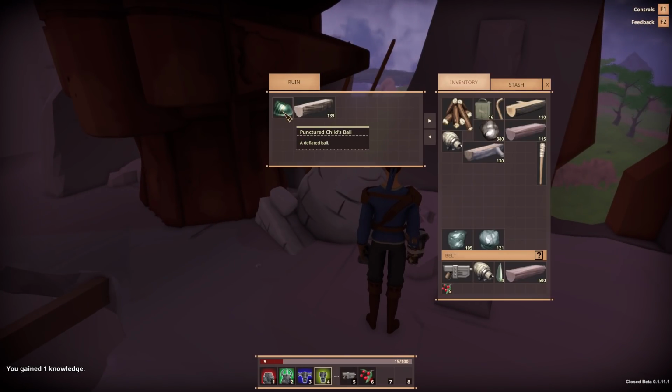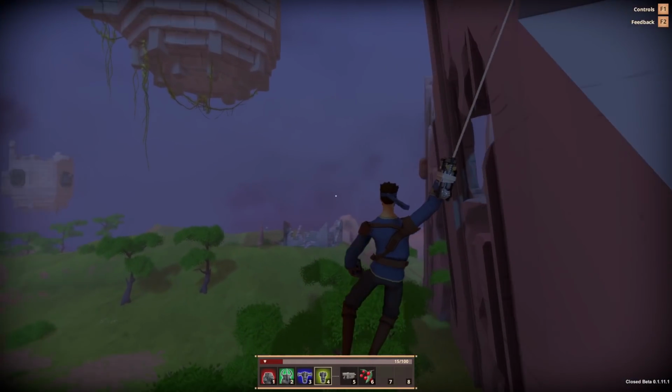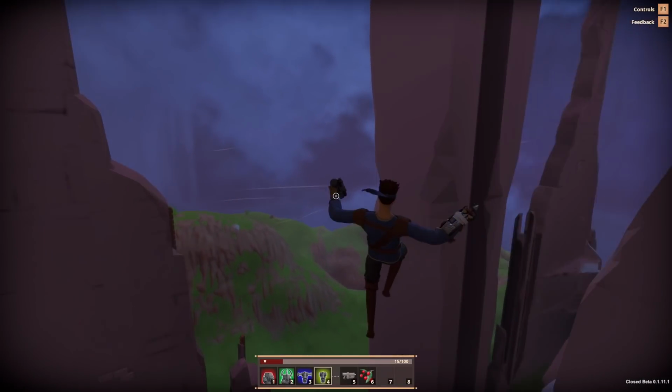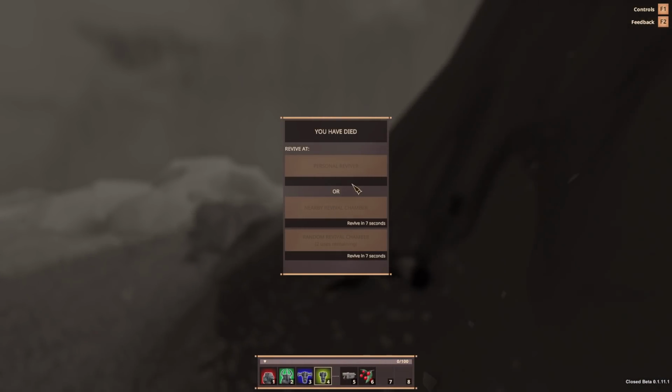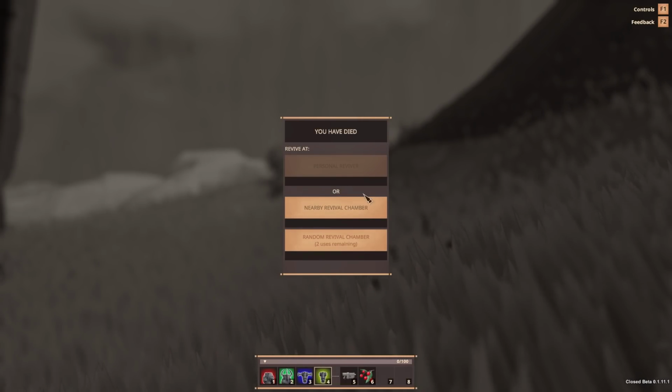What is this? Punctured child's ball. Oh, you know, everybody wants one of those. Woohoo! If you get really good at the swinging in this game, it's a great way to get around. There's a pipe. Oh, I just killed myself. Leftover stuff from you, I guess. I have a lot of stuff on my body. And I just smacked my head on a rock and died.